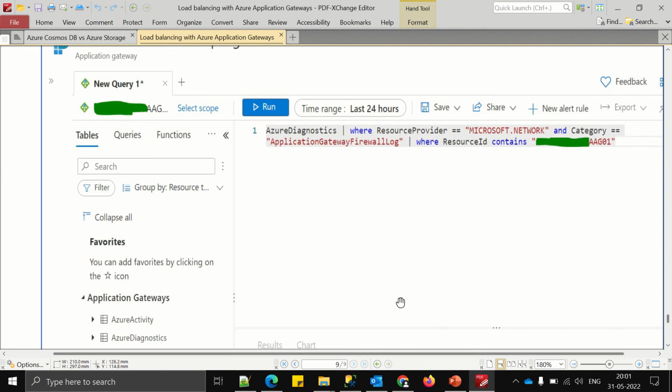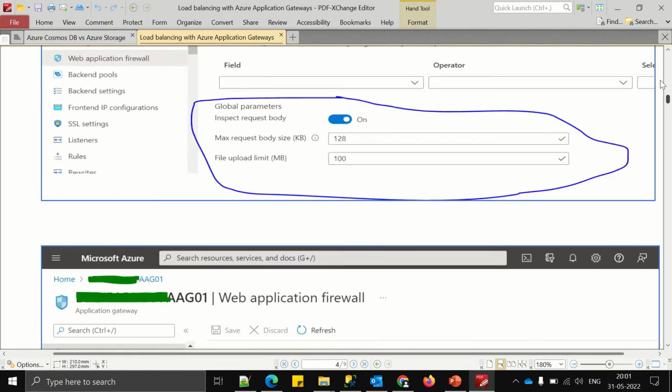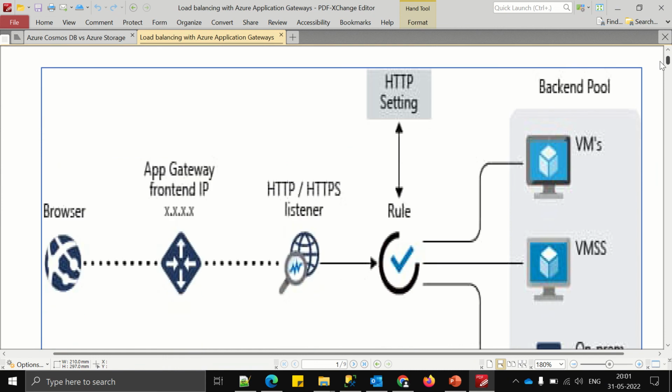The most important thing I will mention here: each and every application gateway is basically associated with the Web Application Firewall policies that I explained in one of my last videos. So what happens is, whenever a request comes, let me go to the top in order to explain it using the picture. Whenever your browser sends a request, that request will come to your application gateway.